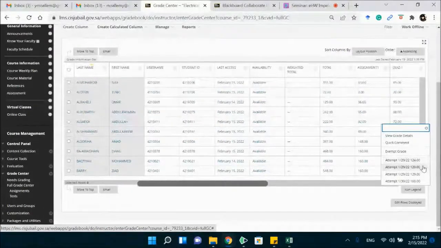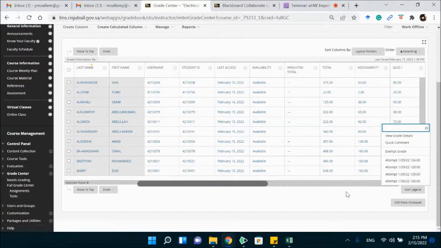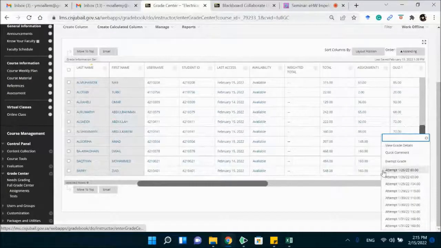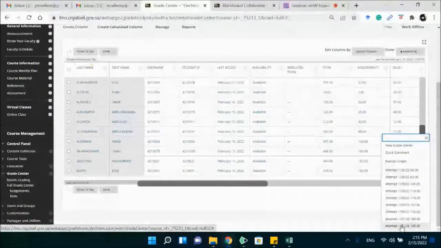He tried like 1, 2, 3, 4 attempts, and finally he got the full mark. So the final score of this assignment is 160, and he got the 160. And you can see that he has his attempts increasing from the third one to the end gradually. Maybe if we pick another student, we can see that they tried it once. Another student here, if you look at this, he tried maybe 1, 2, 3, 4, 5, 6, 7, 8, 9 different attempts, and finally he got a full mark.